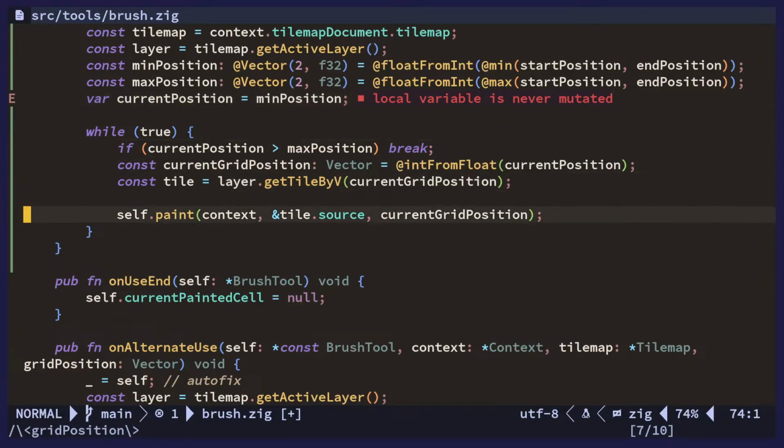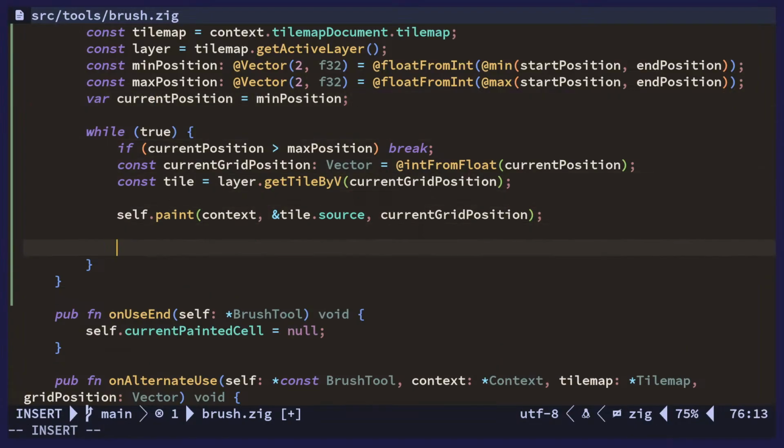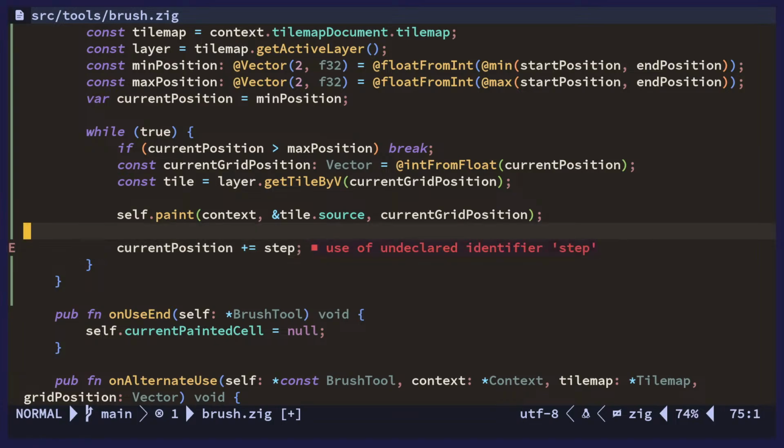So right, so we have painted on the current grid position. Then we want to increase the current position by the step, which is going to be what?